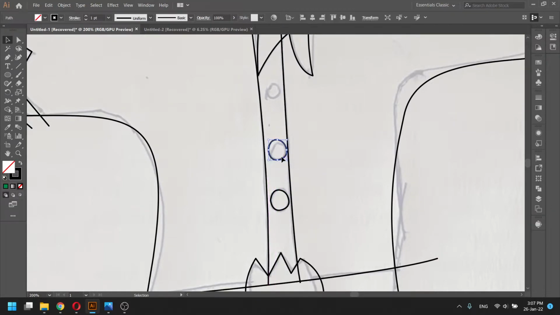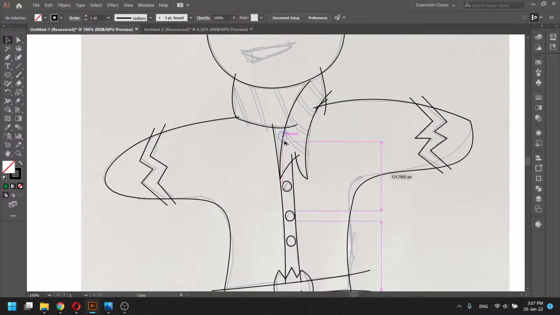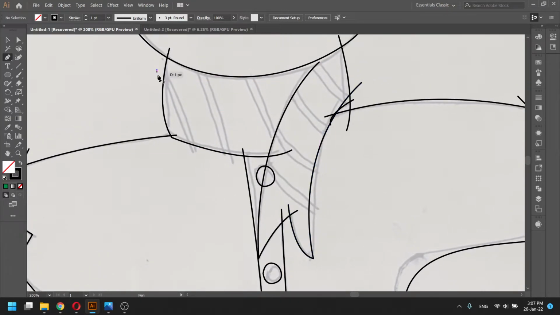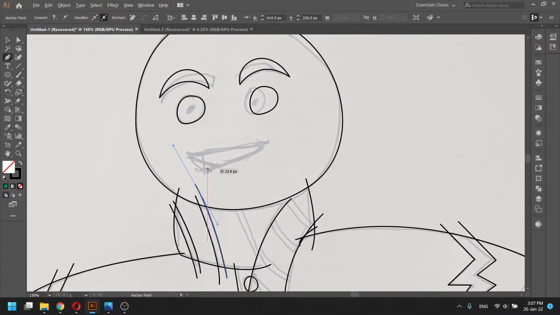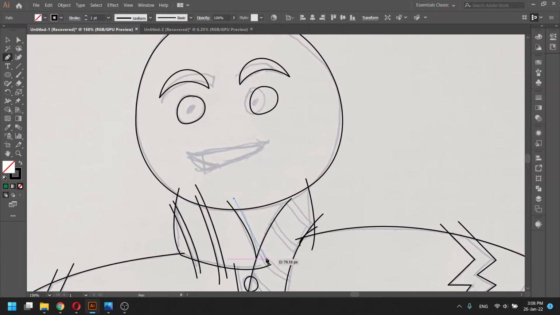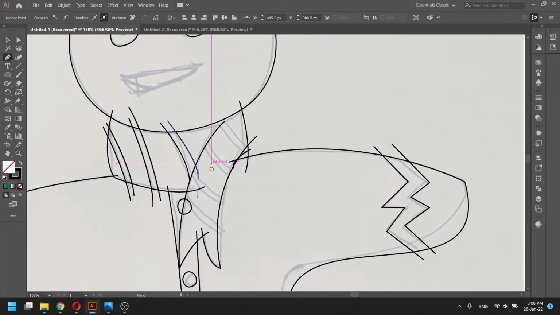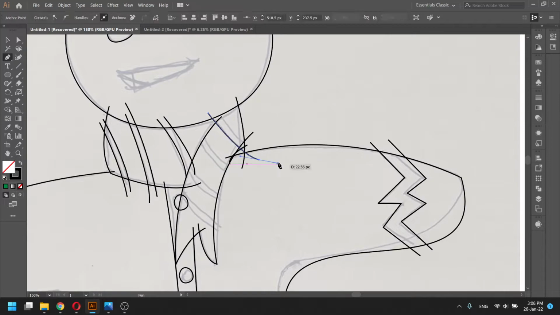So we hold Alt every single time we want to copy something. It's almost ready. I think it's quite beautiful.